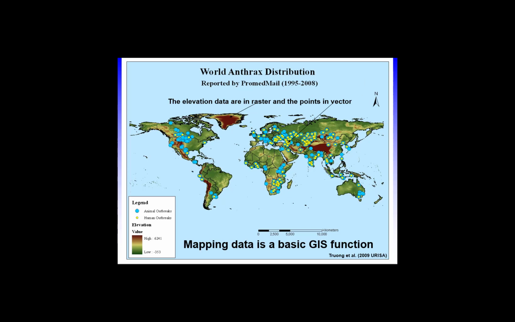And what's important from this demonstration is the availability of data online, such as GADM and WorldClim for vector and raster data respectively, and how to put those together, thinking about map symbology and color ramps.